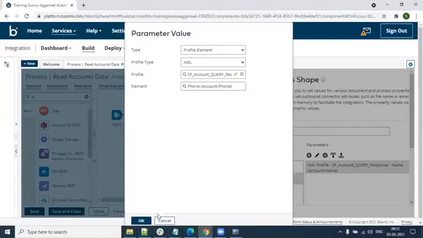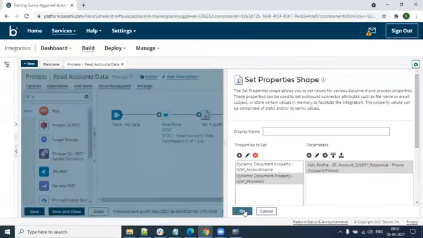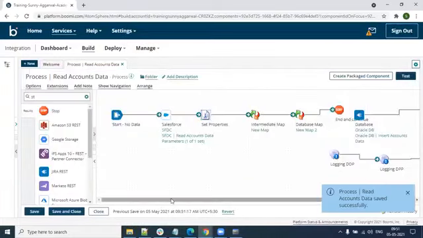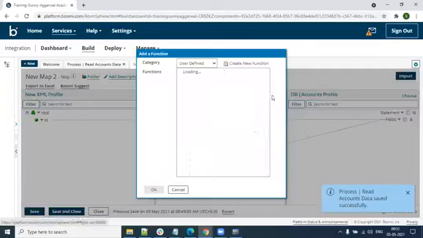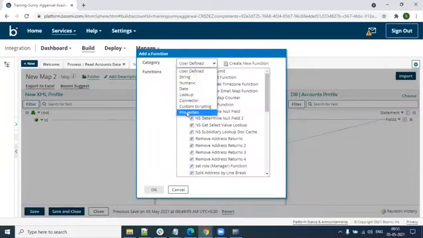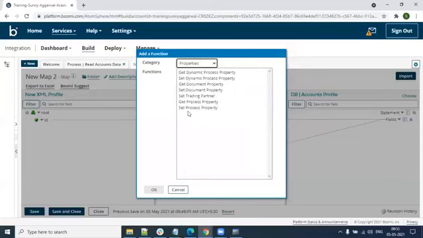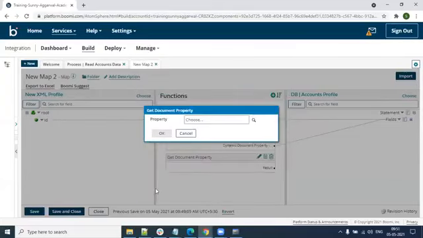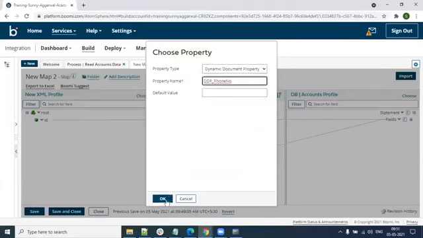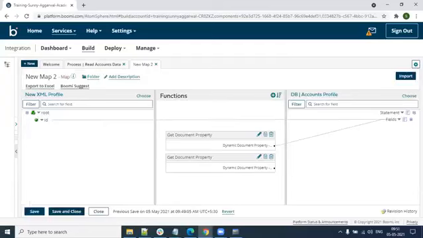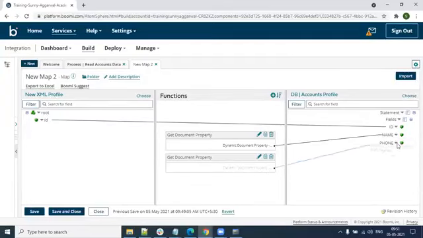Phone, right? Hit OK, save. Now what do you have to do over here? Add one more function. Which function? Properties, get document property. Choose it, and you have to get the dynamic document property. Give that value and do this mapping.